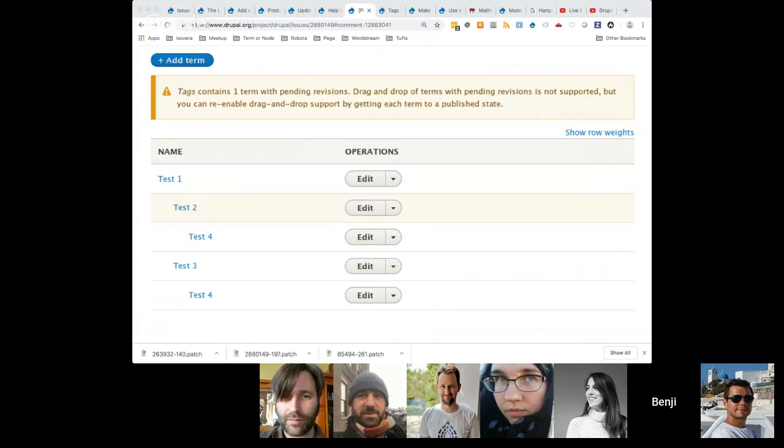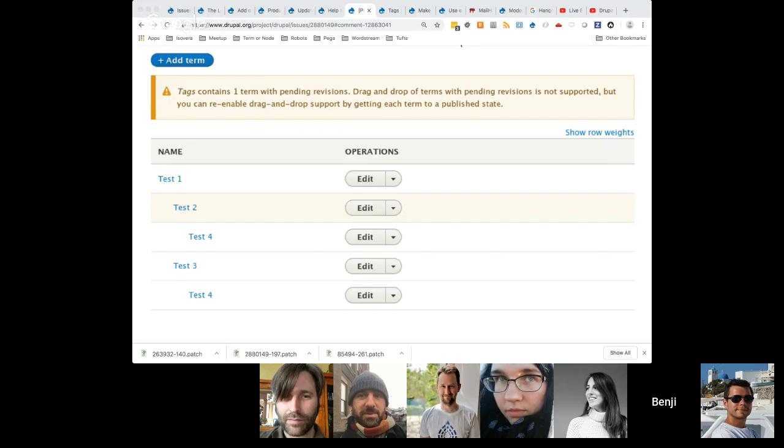Do we want to look at the text again based on the discussion today? I am talking about the text in the warning message. Or we can discuss that in the issue. I feel like when the view's created, we'll have a better sense of the text, because when we create this moderated terms view, there's going to be language there that should be pulled into this text. Like, what's the drop down? What does the bulk operation say? Because that's really what we're going to want to reflect here.